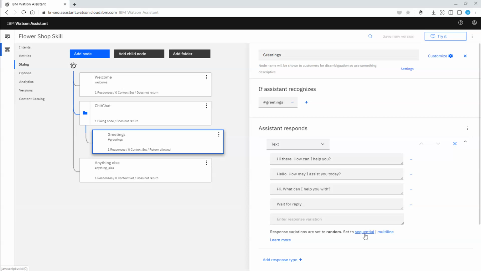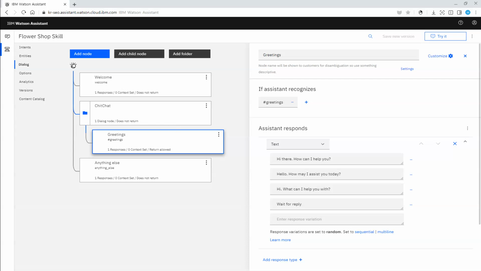The third option, multi-line, this one, is not applicable here, as it would provide a response over multiple lines using each response you wrote as its own line, de facto asking the user 3 variations of how can I help you all at once. Okay. This is what the node will look like if you followed each step correctly.